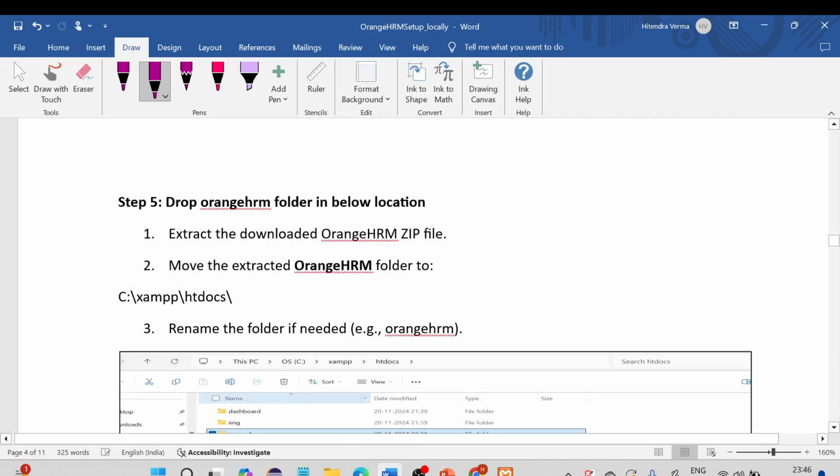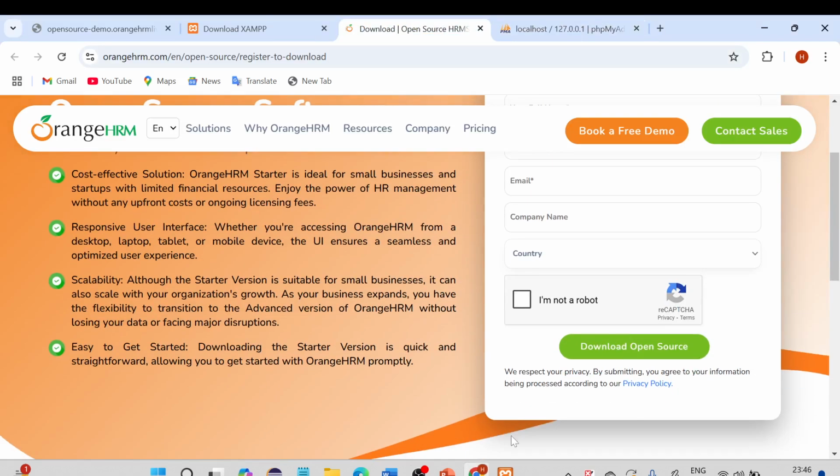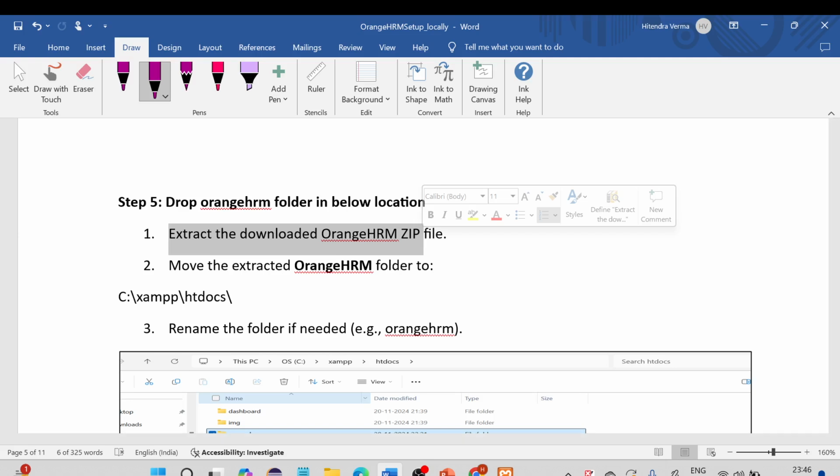And later on, the second thing: the OrangeHRM folder which we have downloaded from the OrangeHRM site, you have to extract the downloaded OrangeHRM zip file. Initially it will have some name like OrangeHRM-5.7, some version, right?